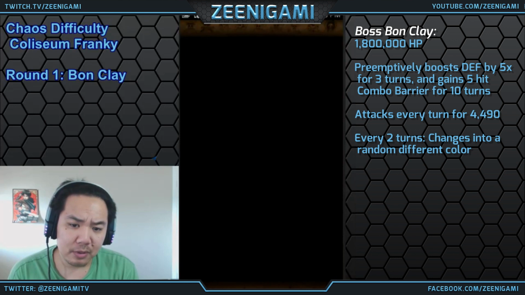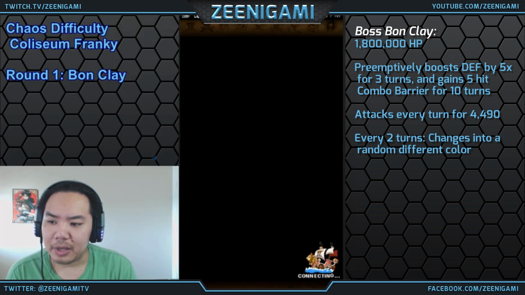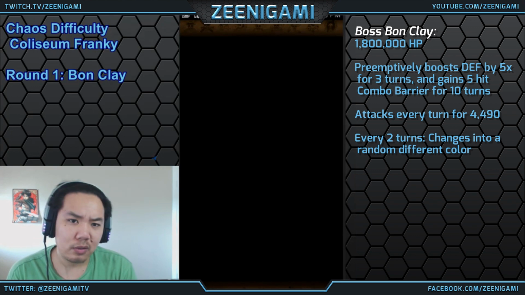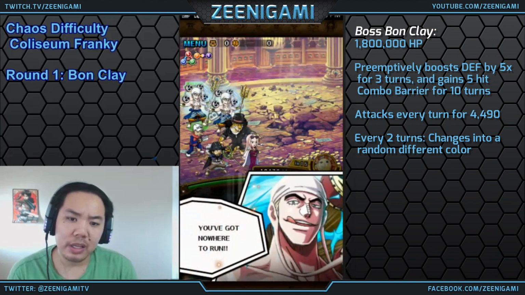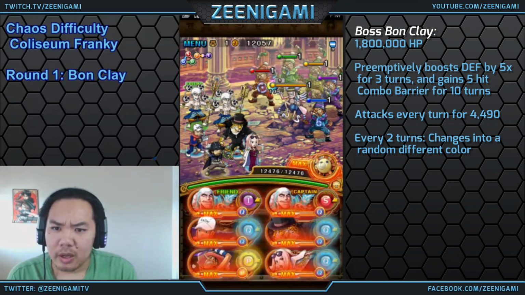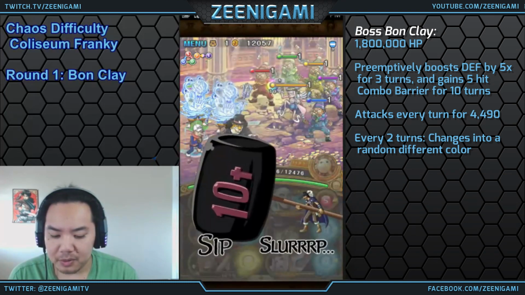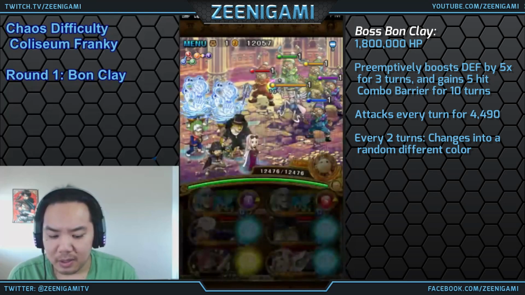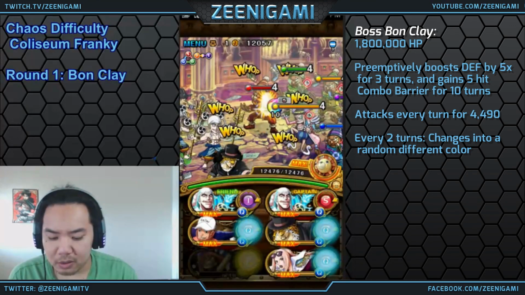So we're gonna go upon Usopp until the defense buff goes away, and every 2 turns he will change his color. Whenever we change his colors, we're gonna hope that he turns into a red, and then whenever he's red, we will burst him down. And Bon Clay will give us a 3-turn defense boost. It's a 5 times defense boost. It's not so much that it's impossible to kill these guys, but it does make it quite a bit harder.